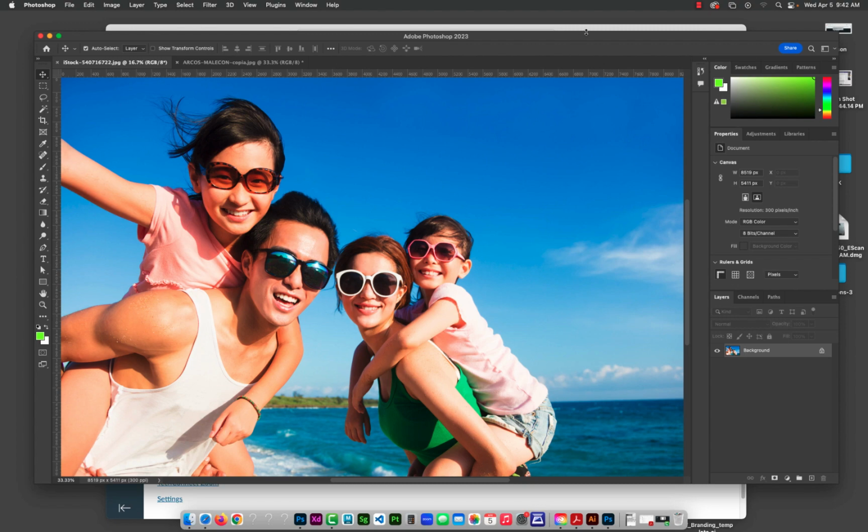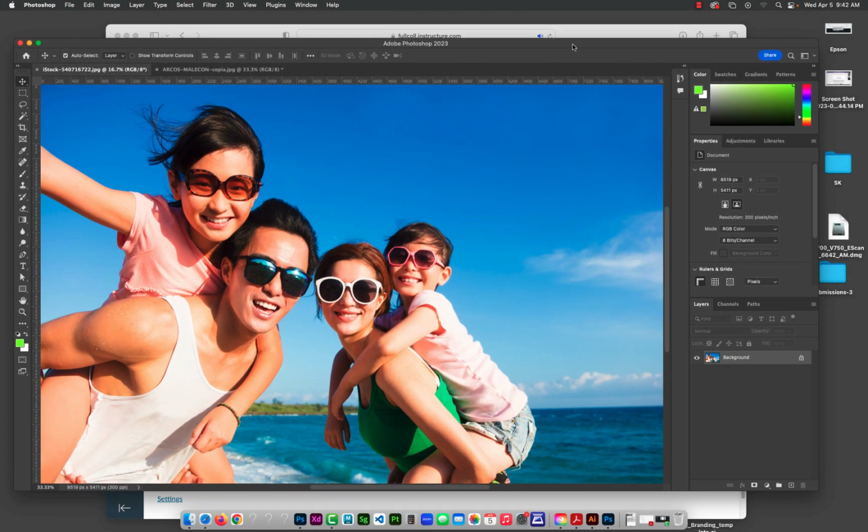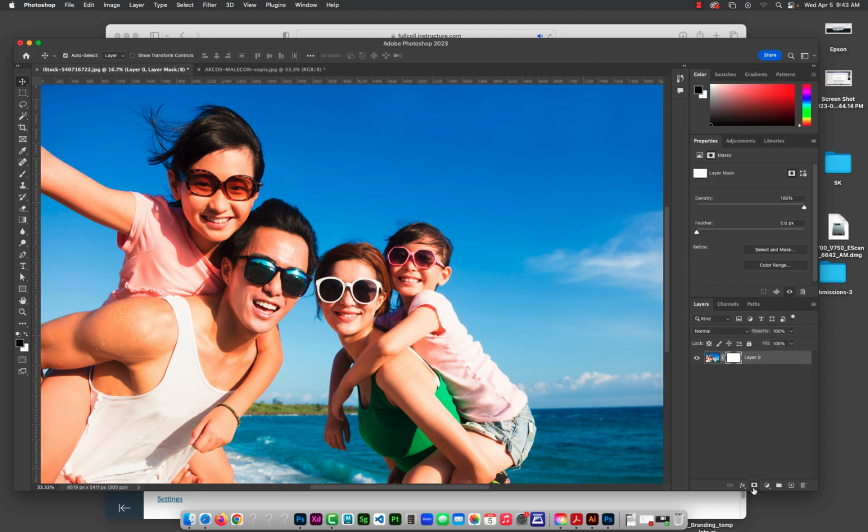What's great about masking is, in general rule of thumb, in any of this software, you never want to do anything you can't undo. And the way this works is, if I come over here to layers, if I come down here to the very bottom, there's a bunch of icons. The first one that's kind of illuminated that you can use is called the mask layer. And I'm going to click on that.